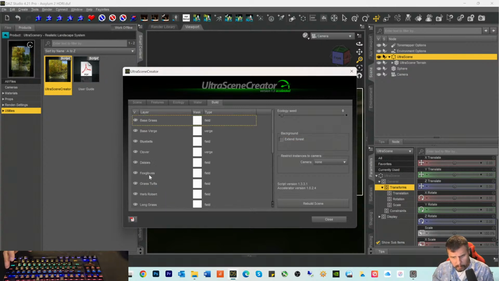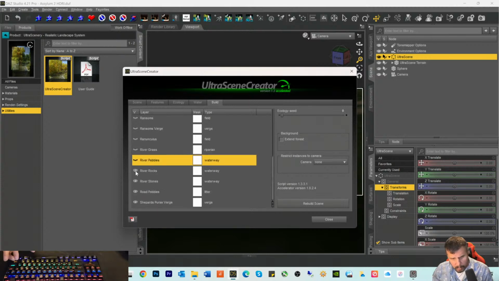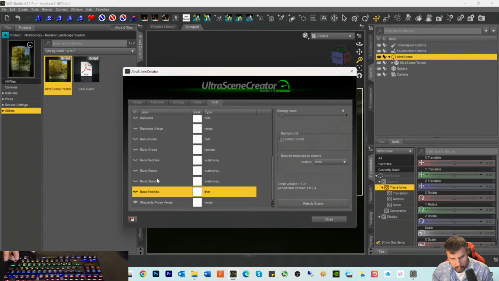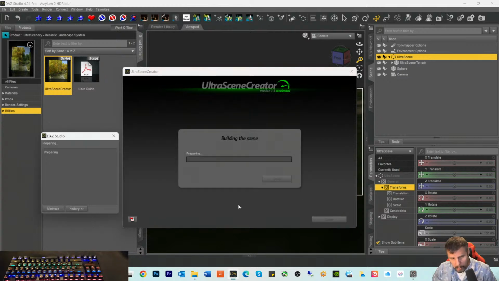Okay, are there any trees here? Okay. We're going to turn all this off for now, so I can do this quickly and get this into the scene. River pebbles. Oh, there's even river pebbles in this one. All right, rebuild the scene. No camera. There we go. This should build quickly because it doesn't have to put anything in it except the road and maybe a bridge.